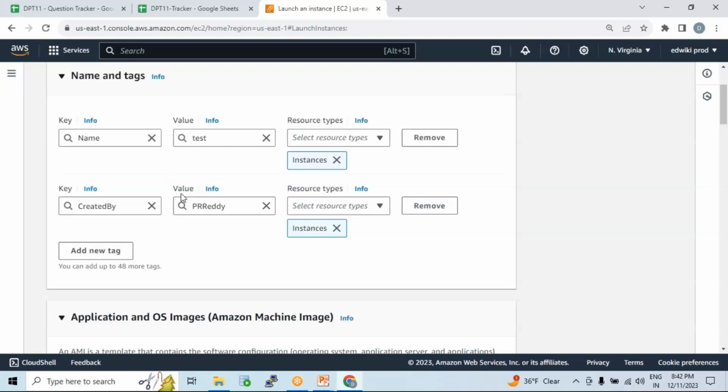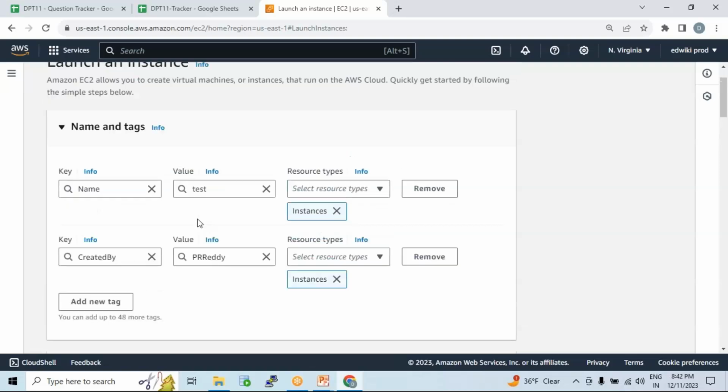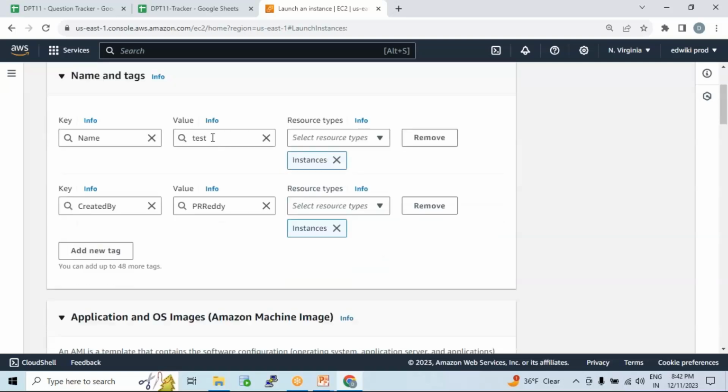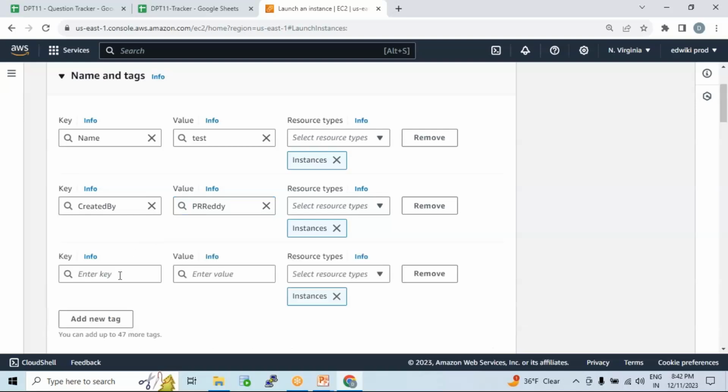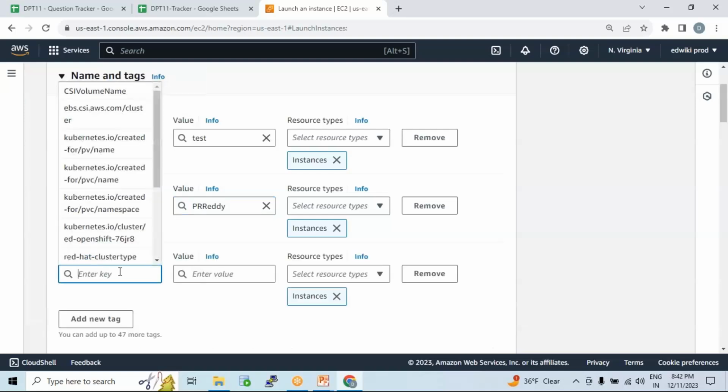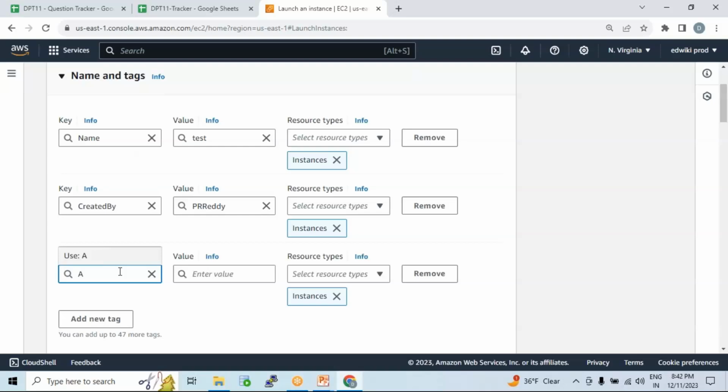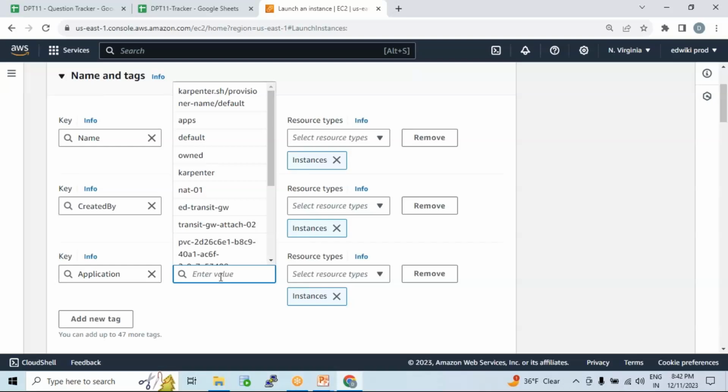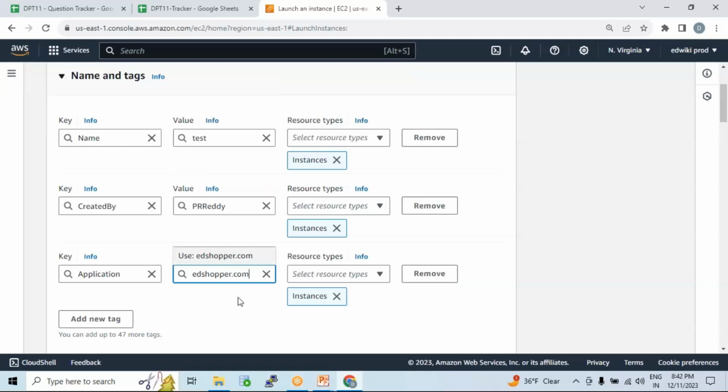So here let's say I want to identify what is the name of the server, who created the server. Maybe I want to have an application tag. Let's say I want to know for which purpose, which application this particular server is created. Maybe my requirement is that this is being used for @shopper.com. Like that, we can give some tags over there.